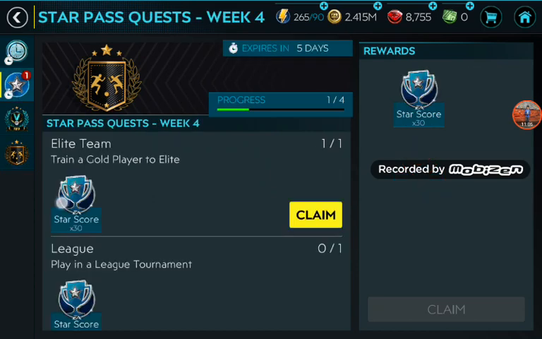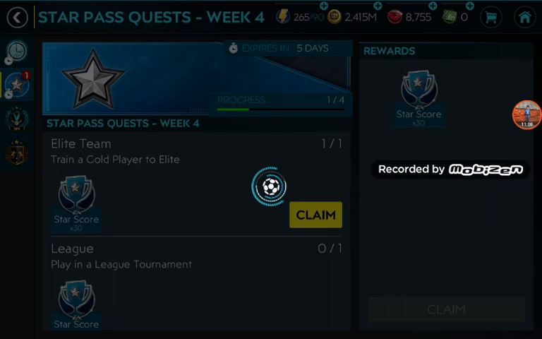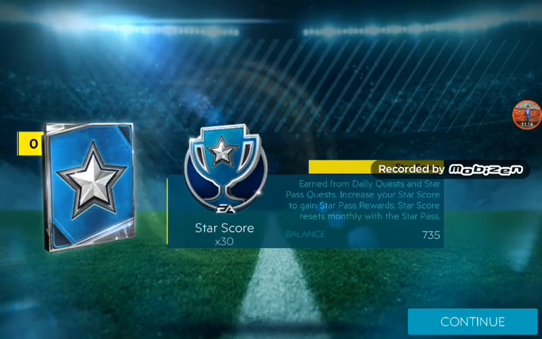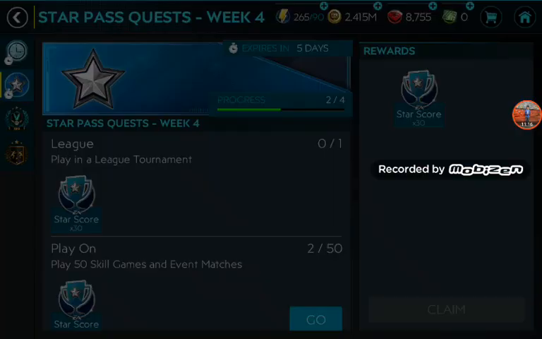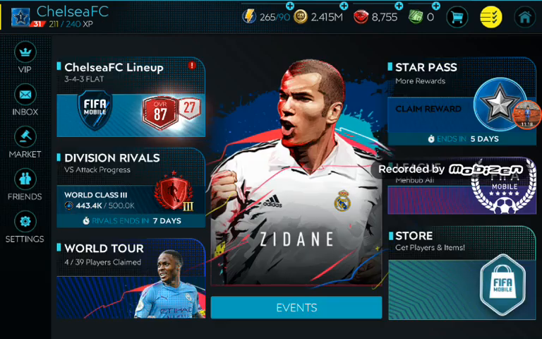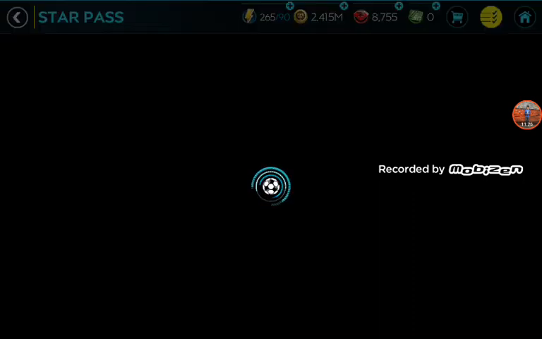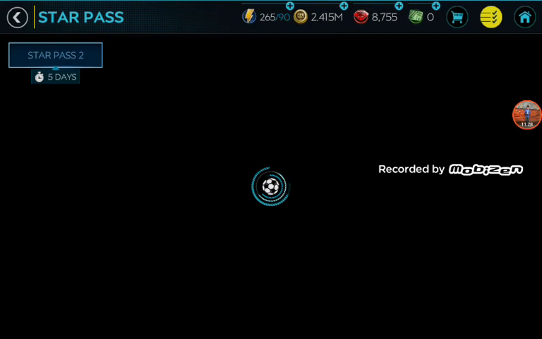Oh, look at this actually. Okay. Yeah, star score. Okay. Now we can press one actually. Cool. I haven't been doing much in Star Pass actually, but I'm doing as much as I can. So yeah, I just want to play only one single match actually, and that is it.